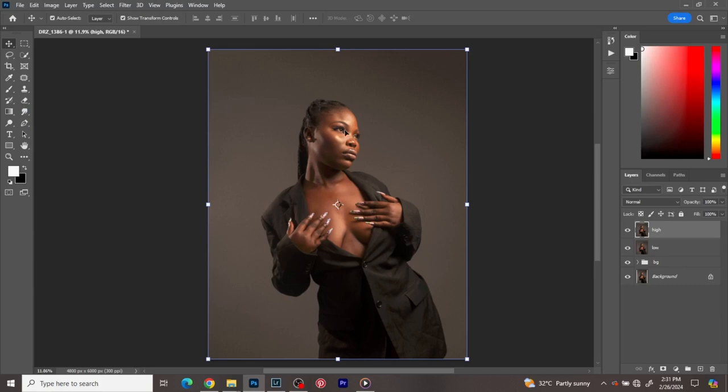We'll be able to blend in the edges between lights and shadows, and get smoother transitions. For me, what we use frequency separation for is to give the image smoother transitions between the lights and shadows. So I'm going to name that group FS.